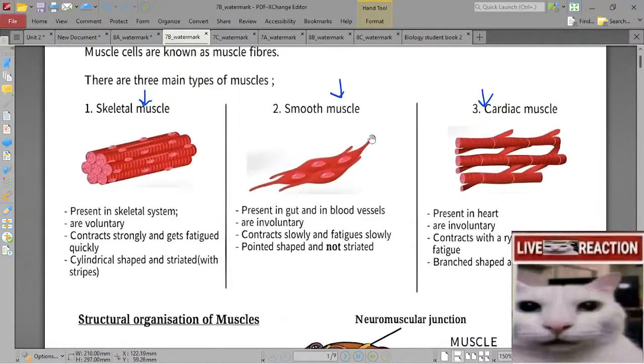Also, she was talking about how they might ask how to draw things, right? So that's another thing, because I don't really remember how these look. I mean, striated or whatever. That might be the word. What is striated? Is it repeating or something? Or it has stripes. Okay, striated coming from stripes.